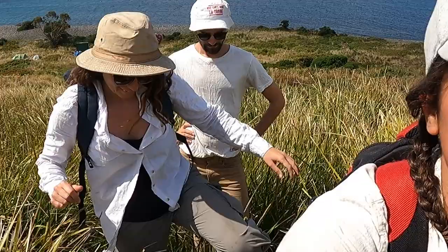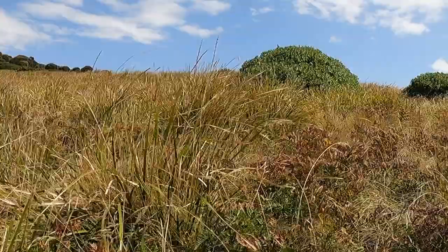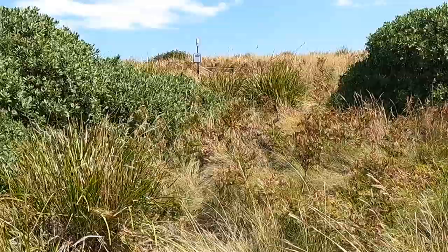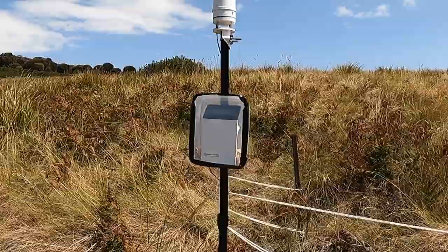After breakfast comes data entry and studying, like how these guys are doing right now — look at these hard biologists at work. Later in the morning there are usually odd jobs to do around the island, such as hiking up to the peak to download data from my weather station. This weather station can record wind, rain, sun, pressure, and environmental variables, as these are just one part of the jigsaw behind studying animal behaviour.